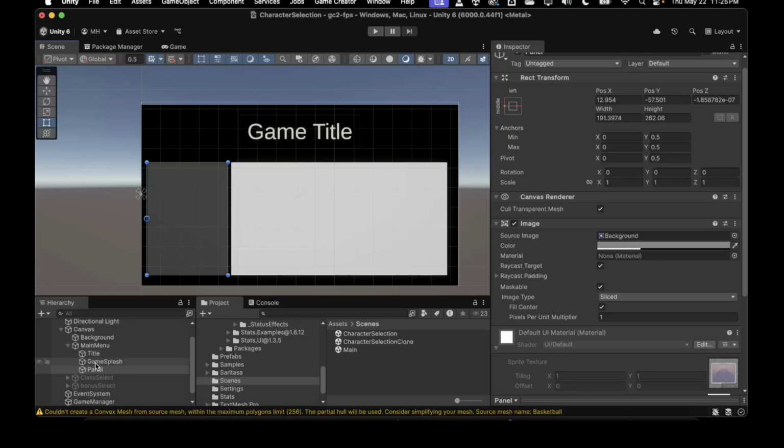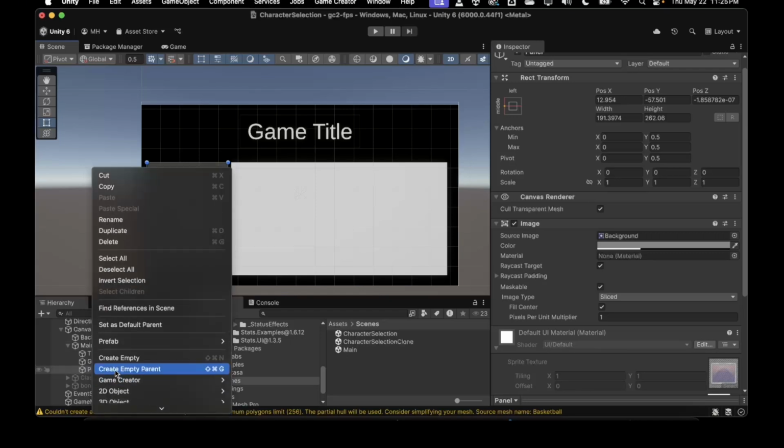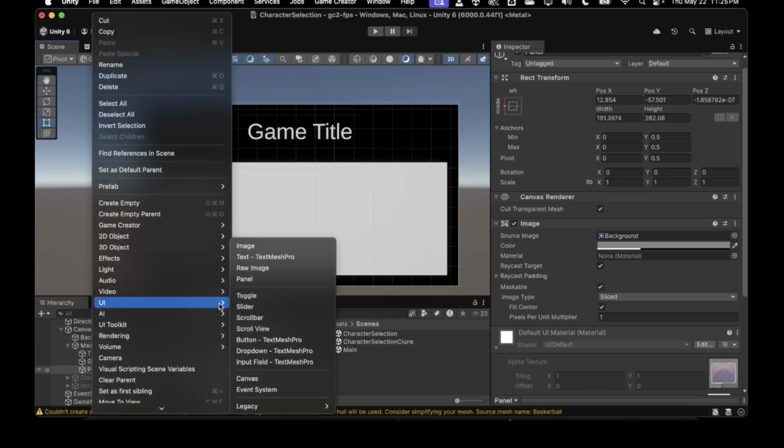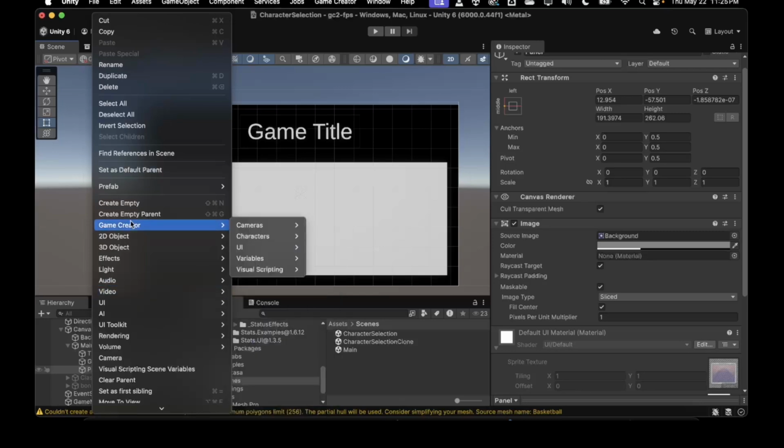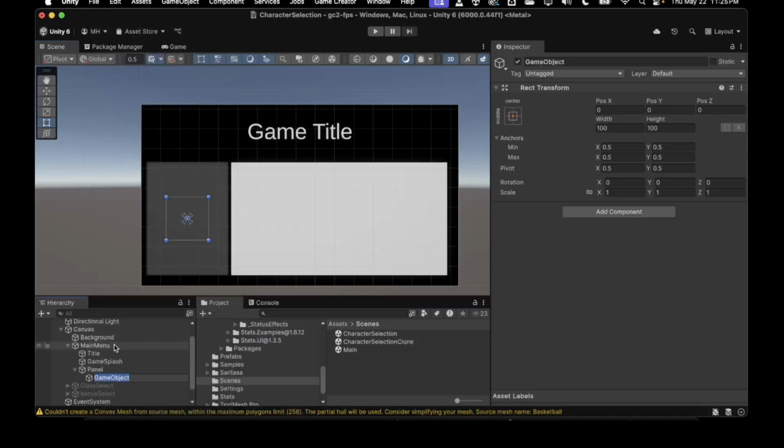And then in this panel, you're going to have a new game or continue game, a settings, and an exit. So let's just do that. We're going to create an empty, and it does have the rect transform. We want to create an empty with a layout component in it.